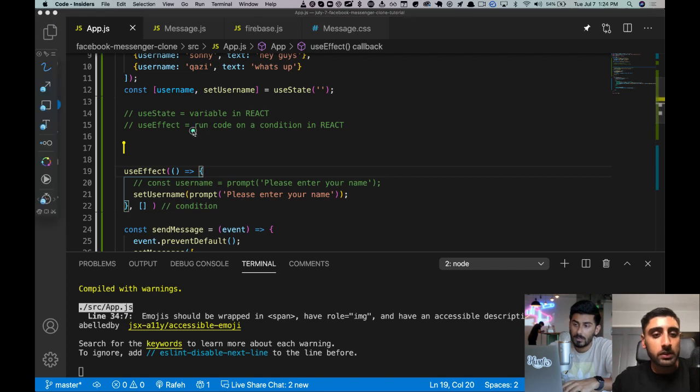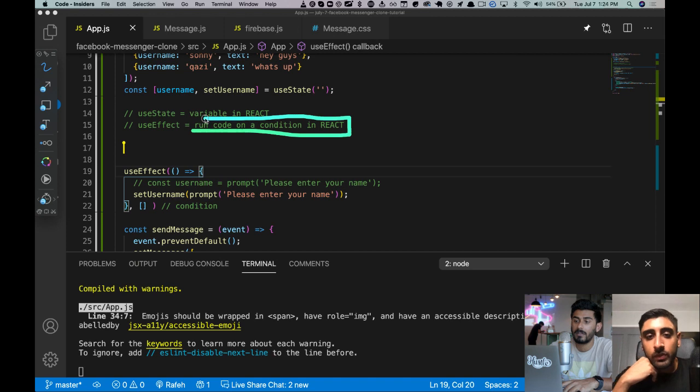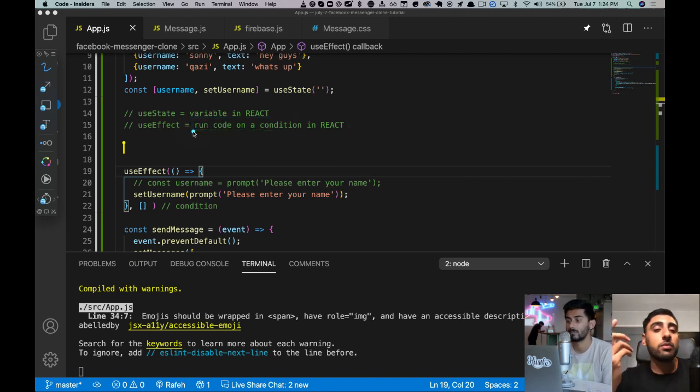It took me quite a while to figure that one out, but you can have as many as you want for different purposes. With this definition, the way you explained it makes it easy for me to understand right away. If it's just tied to a condition, then you can have as many useEffects that just run on those given conditions. Exactly. And if you remember it that way, it would always be simple. Even if you have like 5 of them, you just look for the condition that each one runs on and it answers a question.